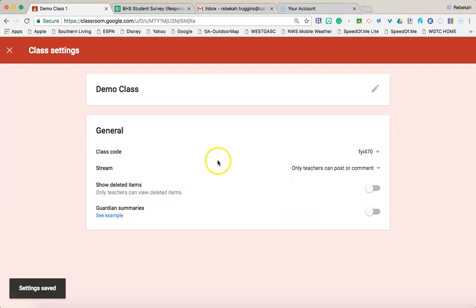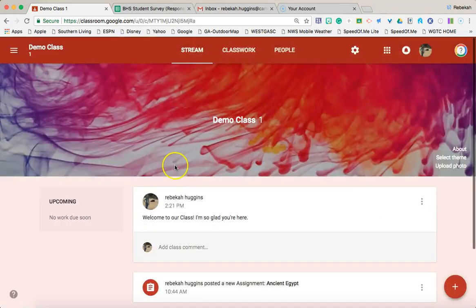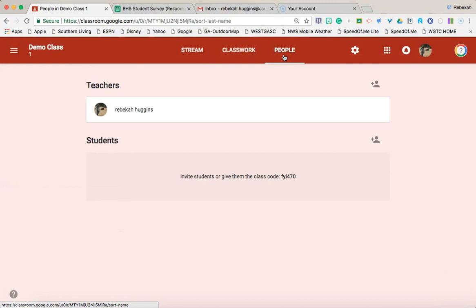You can also from this screen send Guardian summaries, and you can see an example of those by clicking here. But when you turn on Guardian summaries, then once a week the guardians of your students are going to get a summary of what is happening in your class.